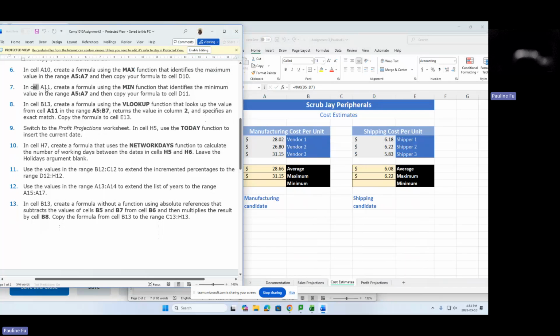Step 7, in cell A11, calculate minimum function for A5, A7, and then copy the formula to D11.